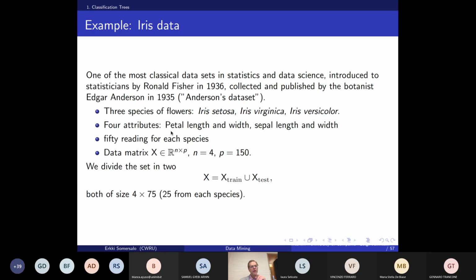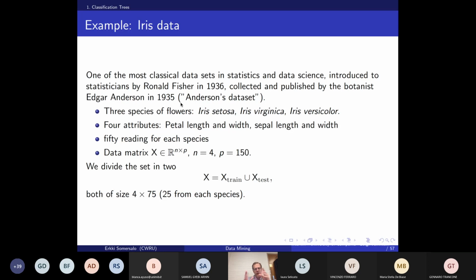So rather than that, I'm going to show you an example, and this is a rather simple data set. However, this is a rather famous data set too. It's called the IRIS data. And why is this data so famous? This data set was used by Ronald Fisher in one of his famous papers from 1936. It was not about trees, but it was something else. He chose what he calls the Anderson's data set. So the data goes back to botanist Edgar Anderson in 1935.